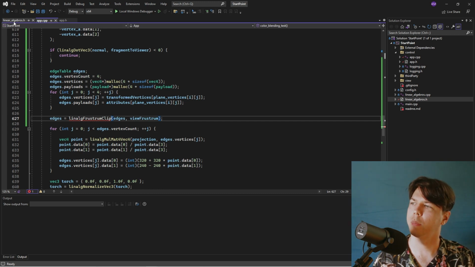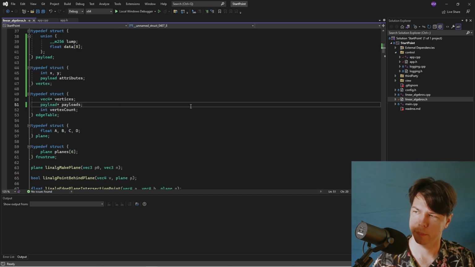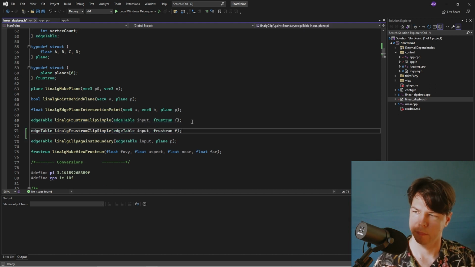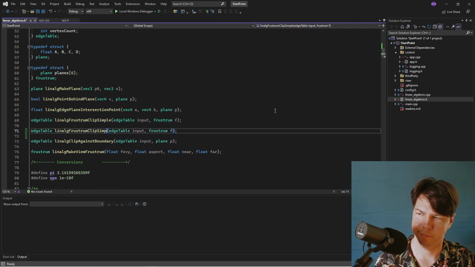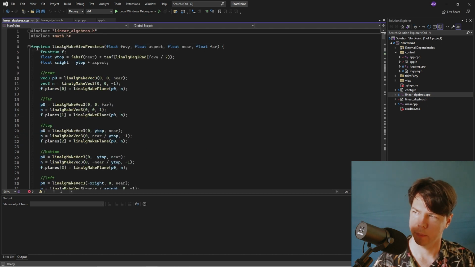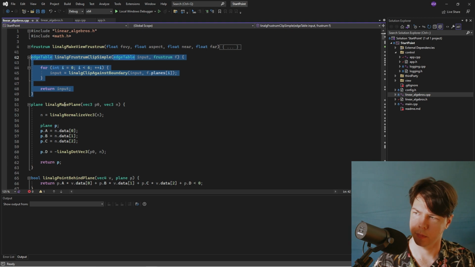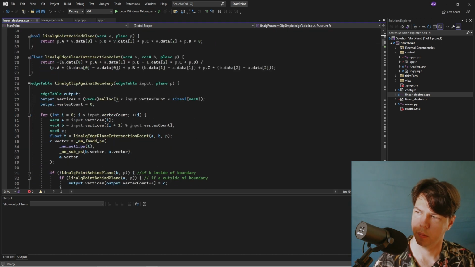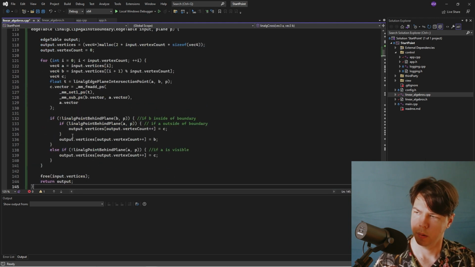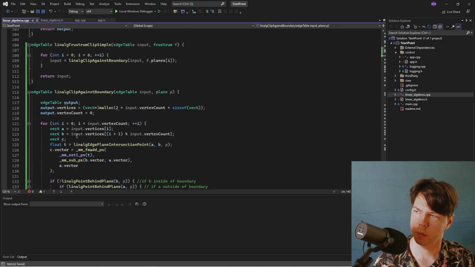So I'll just head back to the linear algebra source file, copy this, and the clip function as well.